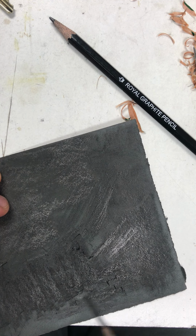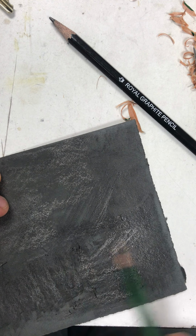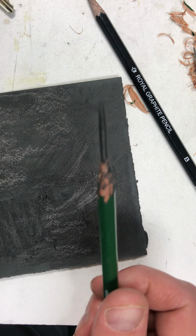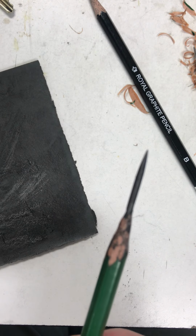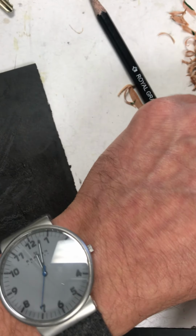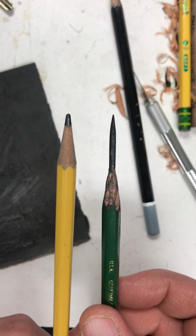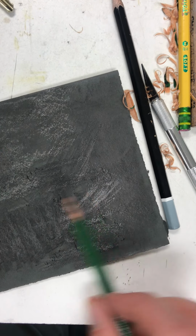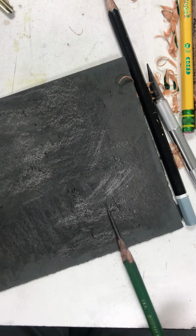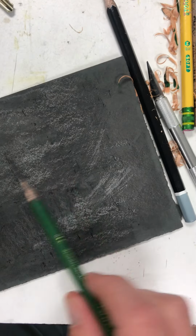Let's go a little bit further. Notice, if you will, focus on the pencil. There we go. You'll notice right there, you can see how sharp that is in comparison to, say, a pencil sharpener, right? It just doesn't do it as well. So we use the sandpaper to get a nice sharp point. And I can get this to the point where it is so sharp that you wouldn't want to touch it to your hand because it would draw blood. And that's how sharp we want it.